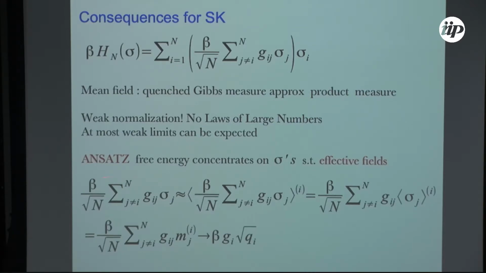So what I'm saying here is that the ansatz is that these effective fields are approximately Gaussian random variables with a certain variance. These g_i are i.i.d. standard Gaussians, by construction independent over the i. So essentially, instead of making the ansatz of a law of large numbers, it is way more natural here to think of a central limit theorem to kick in.